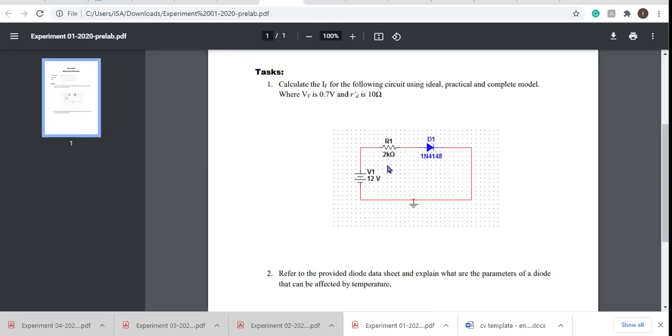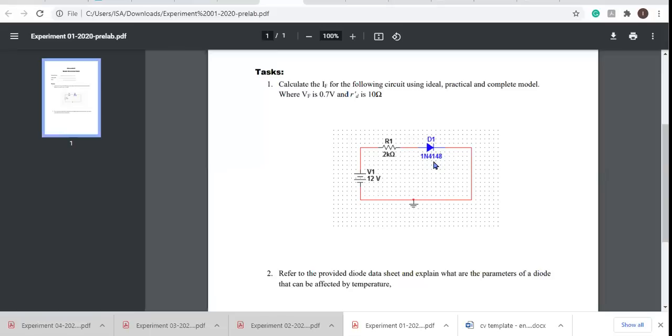This resistance is clear to you? This is a physical resistance that we use in our circuit as a component, right? Now this RD, this small one, you cannot see anywhere here. But this RD refers to the resistance offered by the diode during operation.